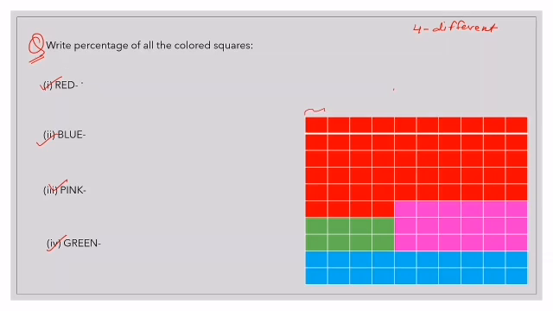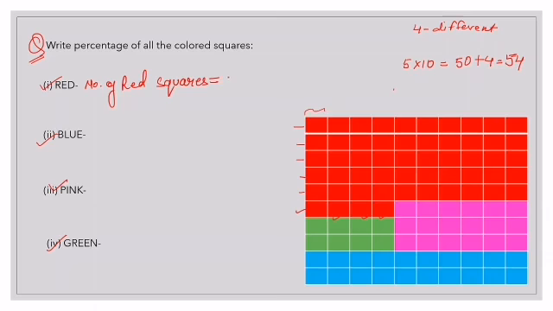So first of all, we will find out the number of red squares. So how to count? How many rows are there? There are 1, 2, 3, 4, 5. There are 5 rows and 10 columns. So 5 rows into 10 columns. How many squares are there? There are 50 small squares and 1, 2, 3 and 4 plus 4. So how many red squares are there? There are 54 red squares.